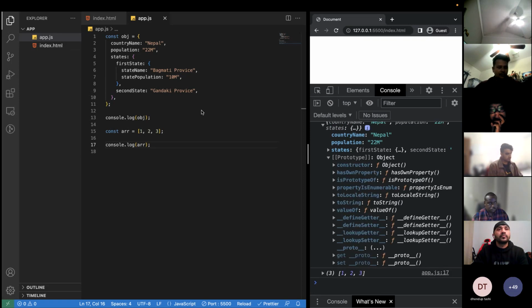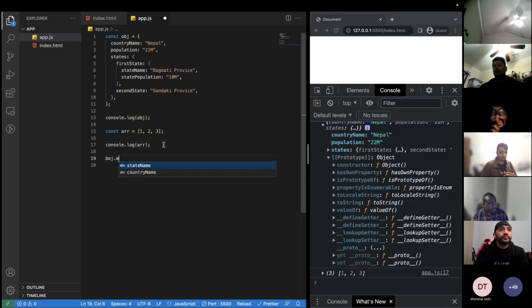It means we cannot use the map method with object. You cannot do something called object.map. You can use those methods only with array. So with object, these methods are not available.